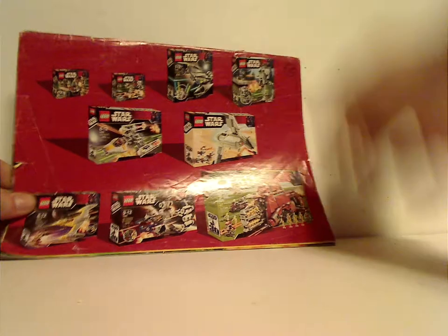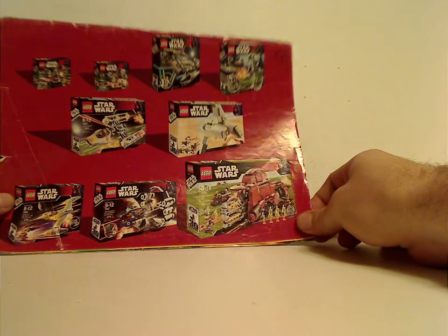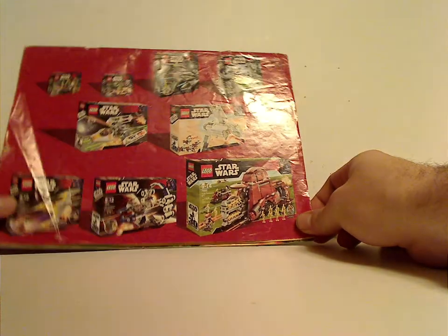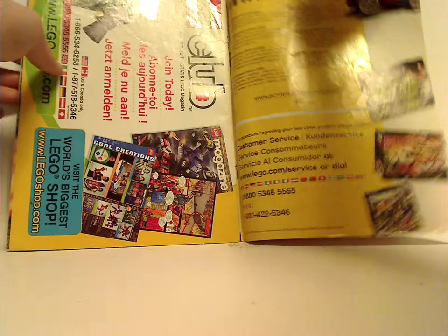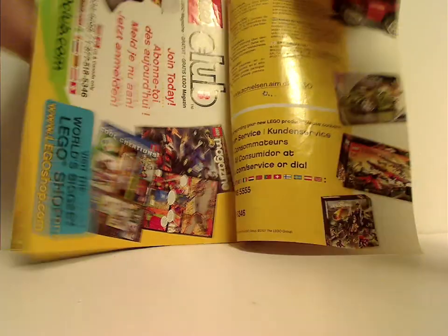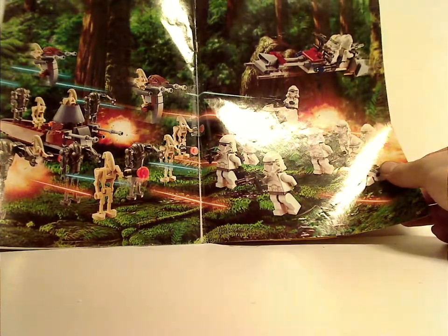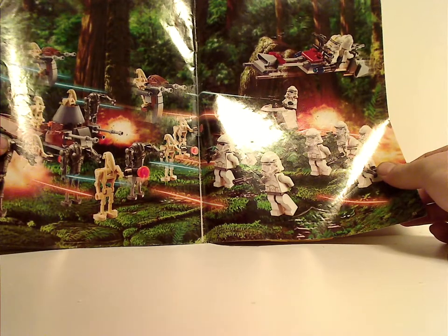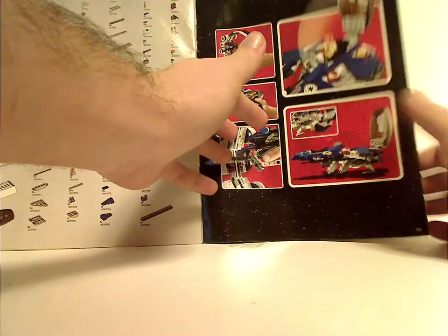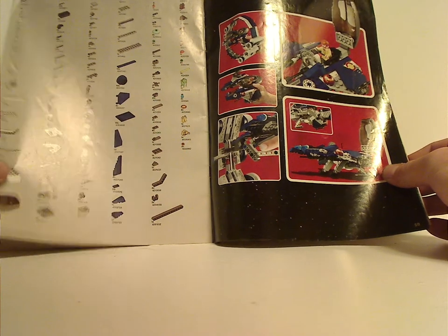And on the back, there's an ad for most of the rest of the 2007 line, and then an ad for the Win on the Online Survey and LEGO Club. Also an ad for the first battle packs — or well, an epic poster of the first battle packs. Then all the features of the set, the pieces that come with the set, and the last step.